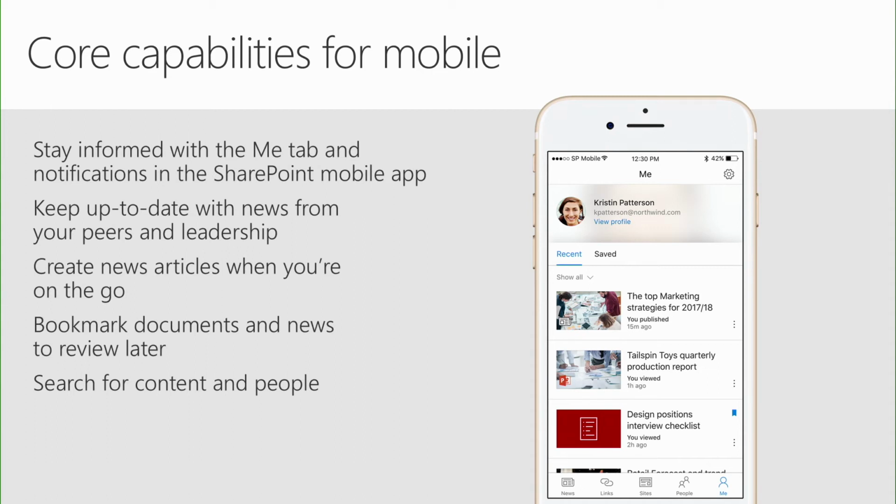Last thing you can do with the SharePoint mobile app is you can find content and people. And of course, you can find sites. So if you go looking for something, you're doing a full enterprise-wide search that will find people and content throughout the enterprise. Or if you're doing that search, you can do it in a more targeted fashion directly in that team site that you're working on. So that search for content and people, we want you to feel connected to your work when you're traveling or when you're just on your device running around campus or visiting a customer. So we have a really nice mobile experience.